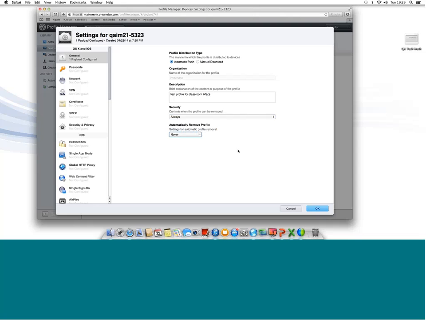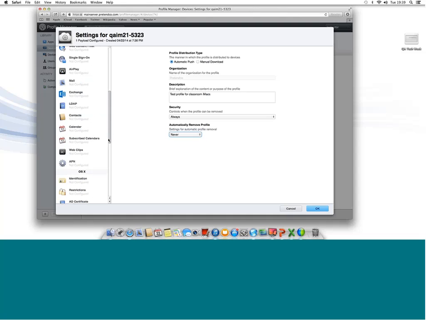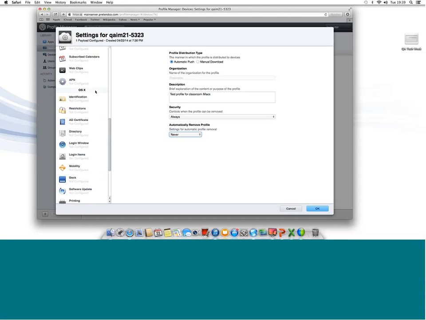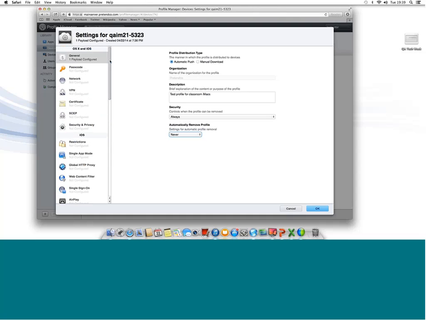Once you've decided what you're actually going to do for your security, we can then actually start moving on to the profiles themselves. The first thing to note is at the top it says this is for OS X and iOS. If we look about halfway down the list, it is just for iOS, and then slightly further down we have the OS X settings as well. So the profile screen is actually broken into three, so it gives us the settings that are available for both iOS and OS X, settings that are pure iOS, and settings that are pure OS X.